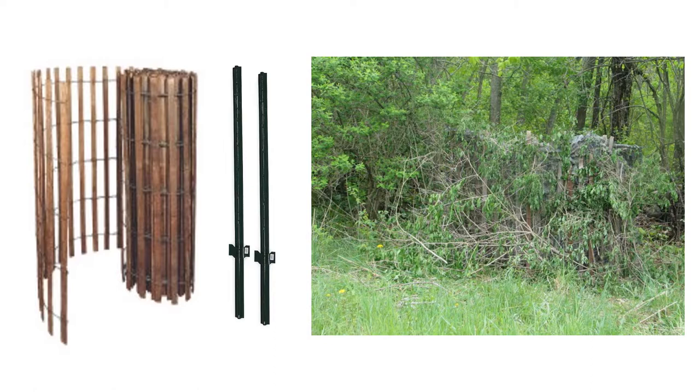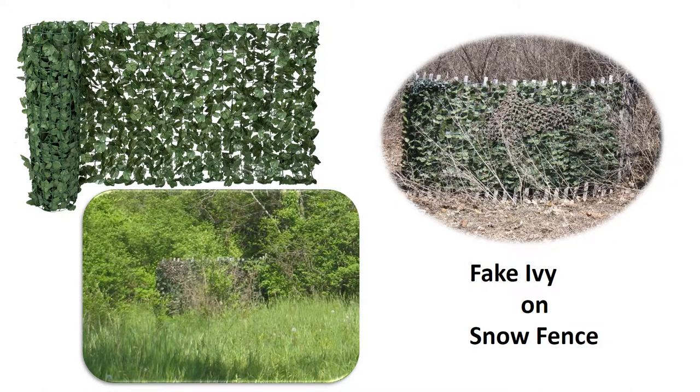It was 11 years in developing all the things I needed to do. I discovered fake ivy, which is a little more expensive than regular camouflage, but it makes a great blind cover. On the right you can see a blind — I usually have them put up in the early spring so they have time to blend into the vegetation before the hunting season starts.